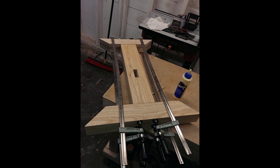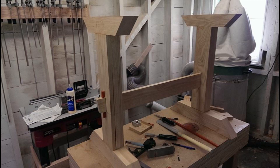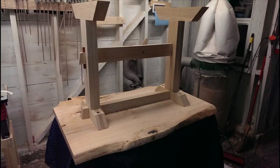That's just the general look of it, but here's what the whole thing looks like together. So there's 2 legs, a center spanner, which I put in, but not the top, because you want to sand the legs and the top and everything first before cutting the lap joint that's going to connect the middle. Otherwise, if you did it now and then you sanded, your perfectly fitting piece would be way too loose. And finally, I drilled the mounting holes, and from the mounting holes on the legs, drilled just a small little one into the top, so that way I could see where to put the threaded inserts.